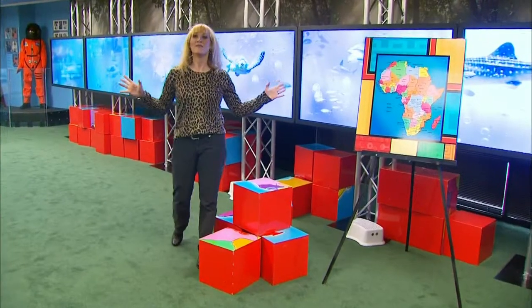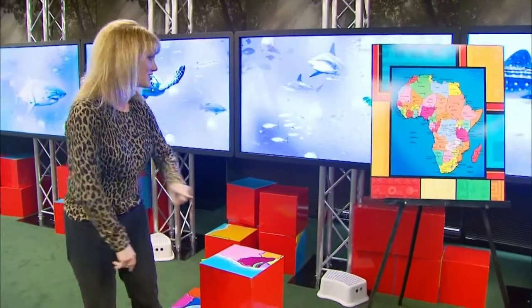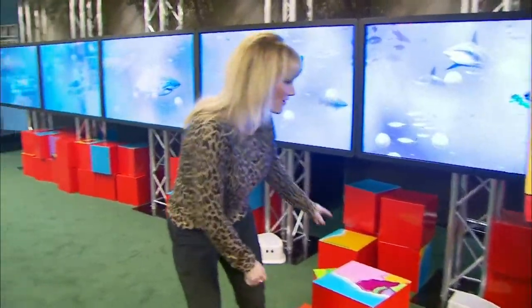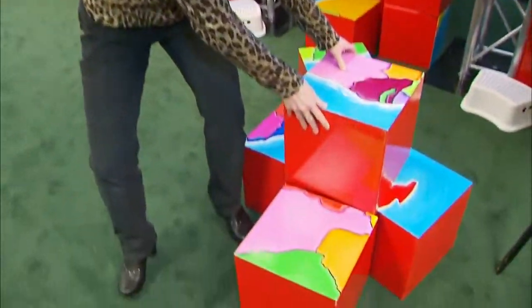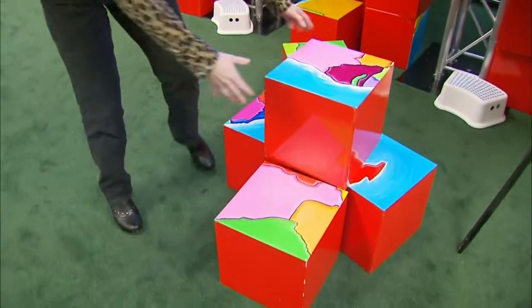Well, the Inspiring Minds exhibit at the Charles H. Wright Museum is a lot of fun, and as you've seen, there are lots of hands-on things to bring the little ones to. And if you're feeling especially challenged, all of these red blocks under here are actually pieces to a puzzle. They create this map of Africa, and I think I'm gonna stick around and do it. I'll see ya, I don't know, maybe tomorrow?